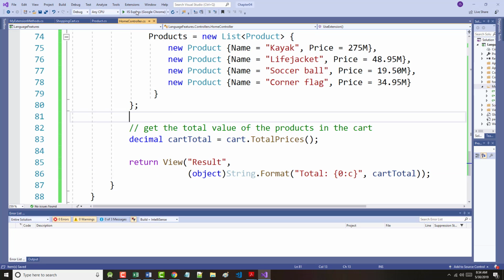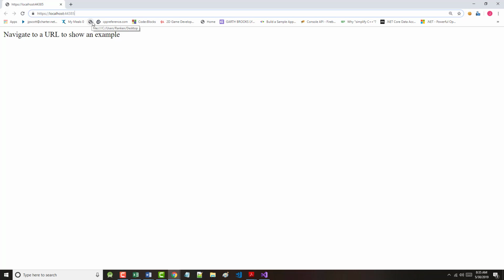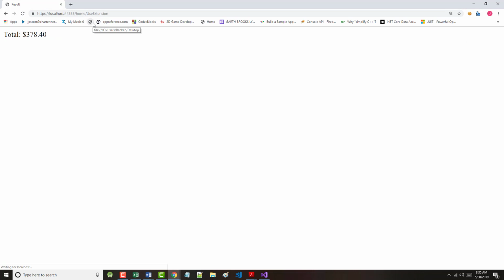See if I can fix that. Thought that I called it correctly. Might need home use extension. There it is. I said it was about 478.50.